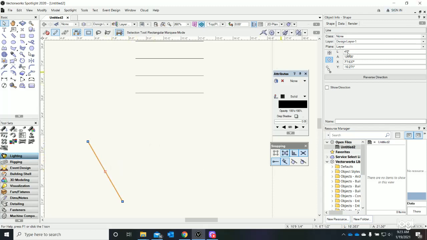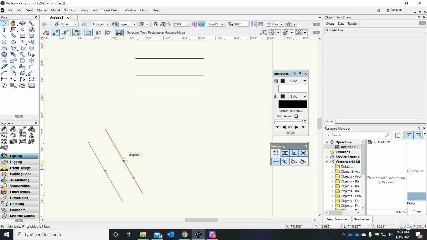Now I see that the line is 4 feet. It's drawn at a 120-degree angle. I could try to draw another line that is 1 foot apart, but that's actually going to be hard. I probably guessed pretty good. But if I measure the distance between the two, I see it's actually 1 foot 2.748 inches. It's not 1 foot. I did not succeed in my quest.